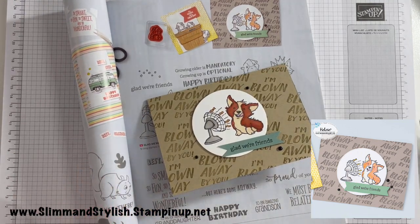I hope you like that. I thoroughly loved it. I do love corgis and puppies and dogs, so I'm always happy when I'm creating those.